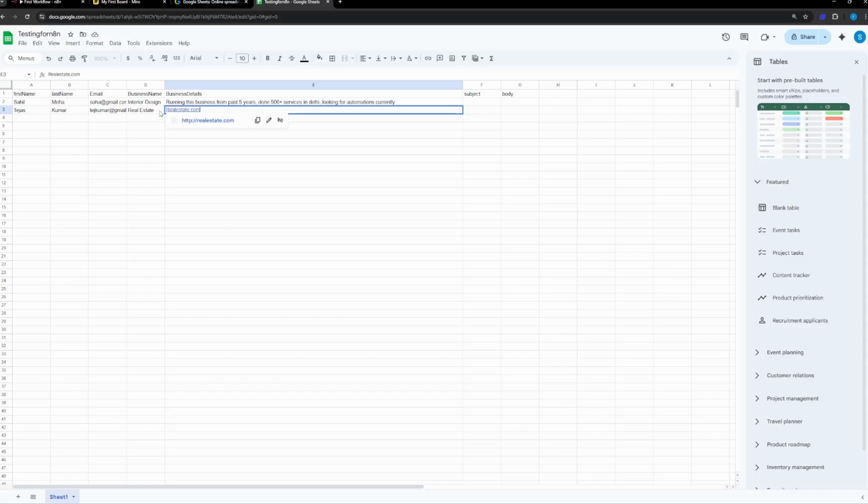Realestate.com. Real estate owner. Why is it showing the website? I'm just going to type here real estate owner and deals in land.